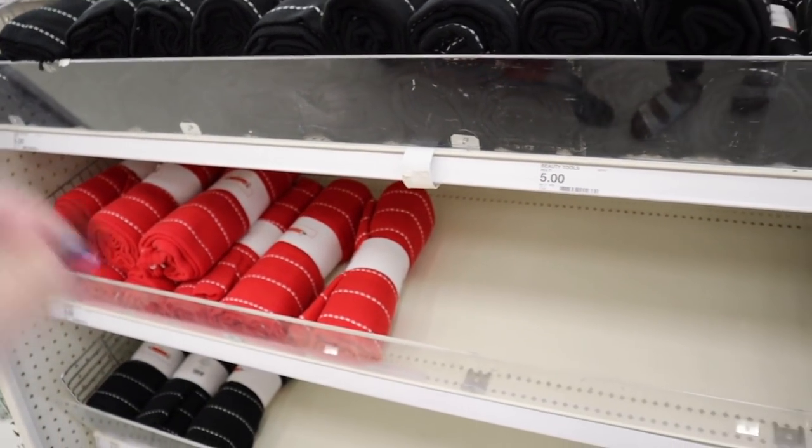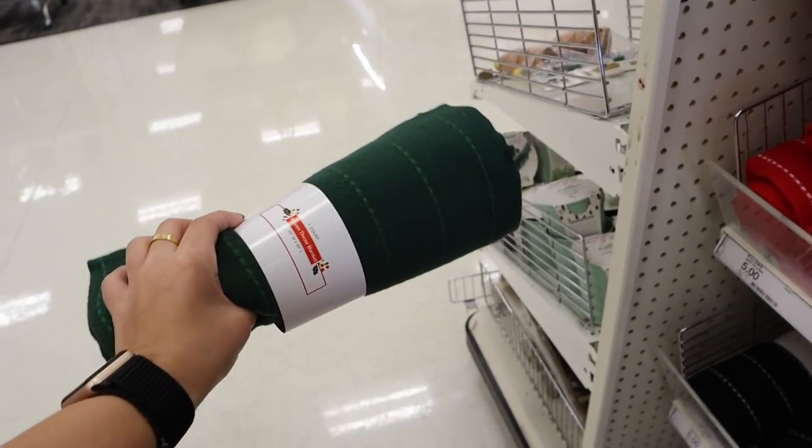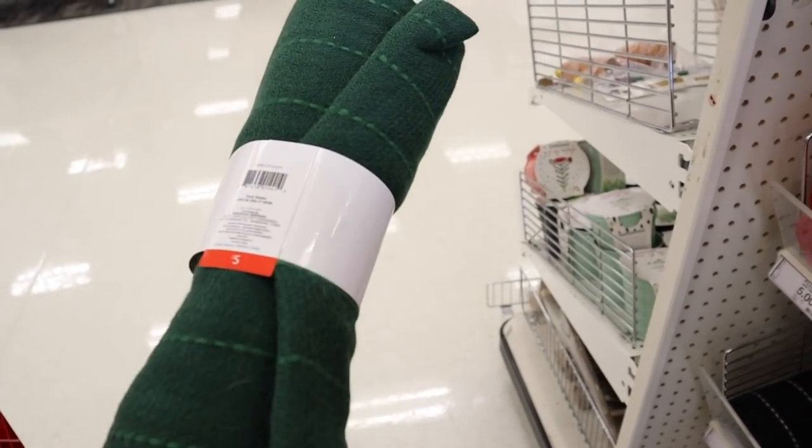Oh my gosh, okay, I'm so excited because my sister sent me this TikTok hack with these blankets and then I could not find them since. So they had one green one and it's like this hack where you like tie it around your pillow. I'll probably include it at the end of this video when I do it, if it works out when I get home.